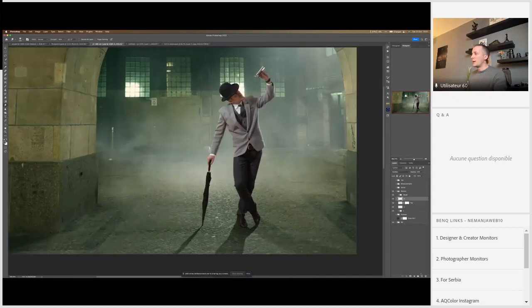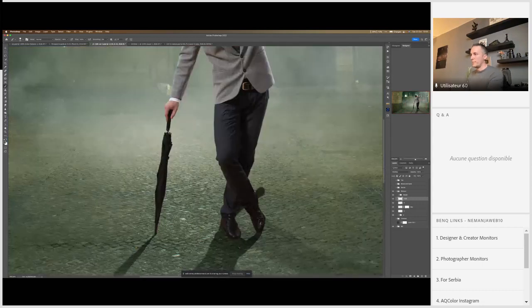Also, we have to create another. Usually, I will do it on the same layer, but now ambient number two. Let's make it on another layer. We need to create another shadow that is from the main light, the light from the front, and it will go somewhere in this direction. So something like this. No, this. And you don't need to be precise. This is really to fool the viewer's eye. So maybe like this, and this will be barely visible. You will see why I'm making it like this.